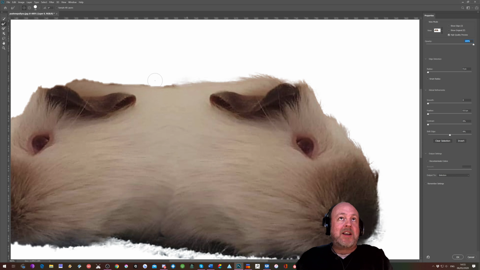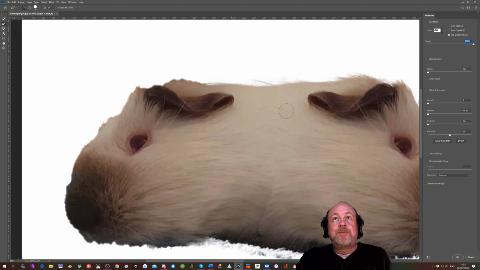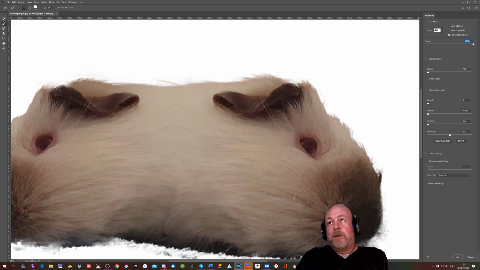Now this can slow your computer down a bit, so sometimes you just need to bear with it and go a little bit slow, or brush around the edge. Once you've been all the way around it, you should have a fairly gradual edge going on.